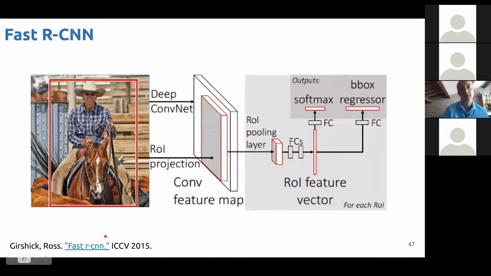That's this model, the second one of the generation, in which now hopefully you understand this figure. You feed the whole image, then if you have a proposal, you map the proposal over some convolutional feature map. You apply the ROI pooling, so no matter how big or small this proposal is, after the ROI pooling everything is of fixed size. Then they added two fully connected layers, one with a softmax to provide the class, the category, and another fully connected layer with some regression outputs to adjust the coordinates of the bounding boxes. So notice that there's this double head here at the output.